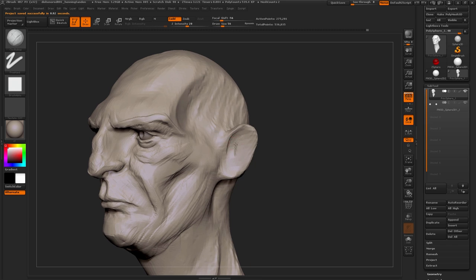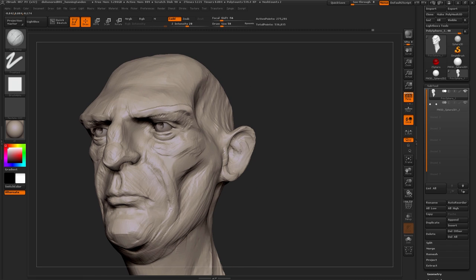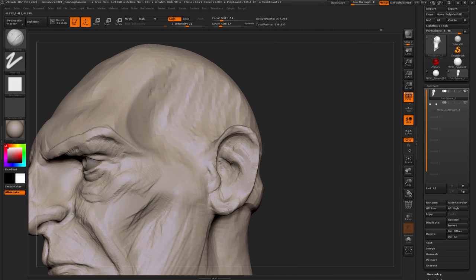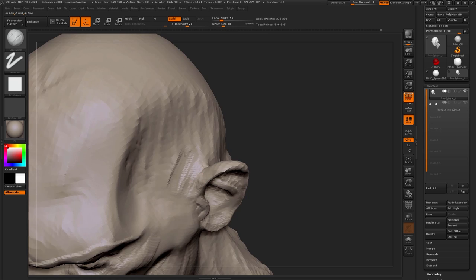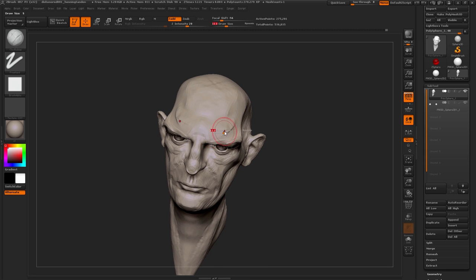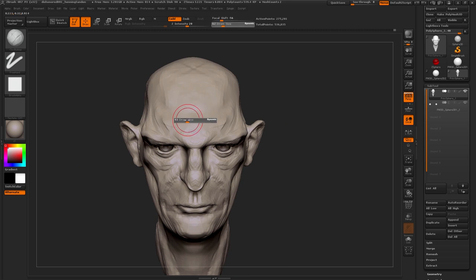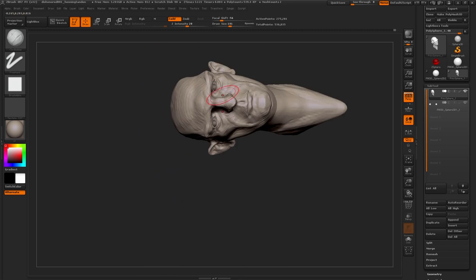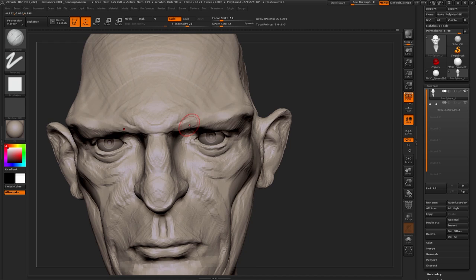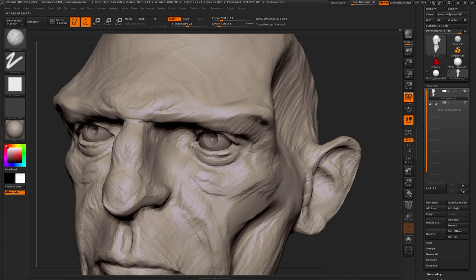A lot of the stuff here kind of looks like it's done very fast, and without thinking a lot about it, but that is not really the case. You gotta look at faces, and you gotta do a lot of faces to get to this point where filling in the muscles and the bony landmarks just comes natural to you. You can't just do this off of nothing. It's a lot about looking at reference. And once you've got that down, that's where you can start to stylize stuff and move on to making your own really stylized, pushed characters.